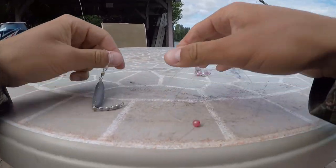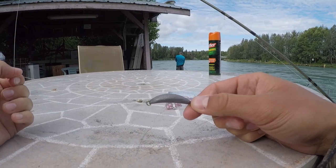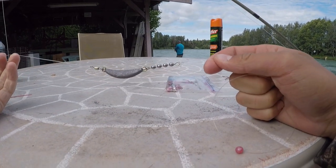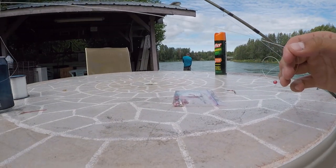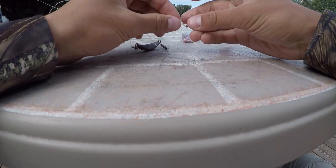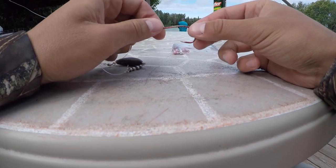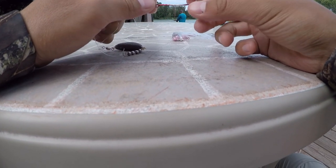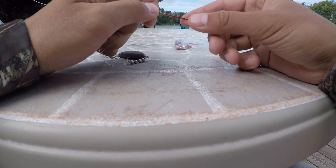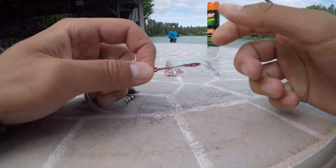All right, so here's the rig. Got a 1 ounce weight we kind of use as a swivel. And I got about 4 feet of leader here. Then a bead that looks like an egg. Then that 5-aught circle hook. It hasn't produced any fish yet, but I did have a scale on my last cast. I just redid my leader because it was getting a little frayed. So hopefully we can make some happen on this.